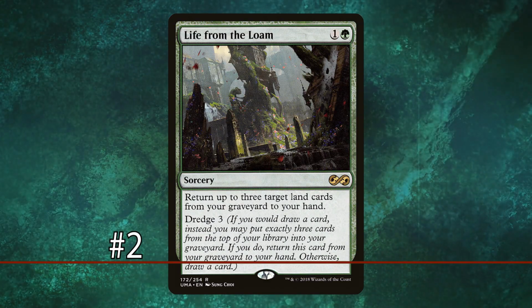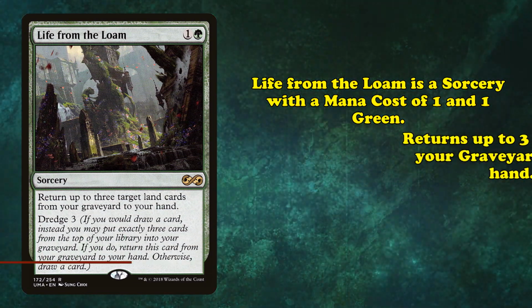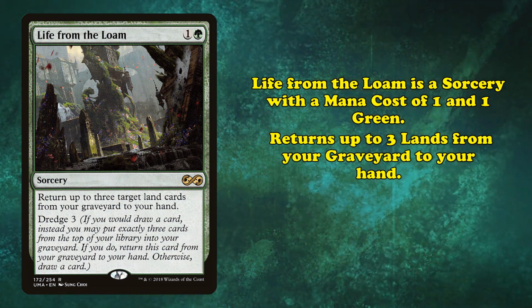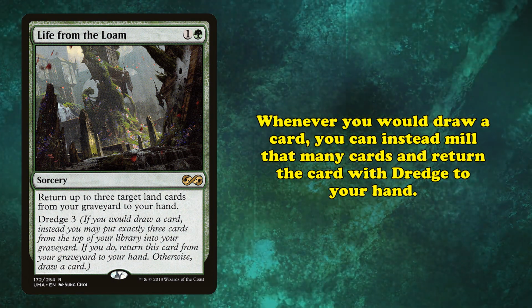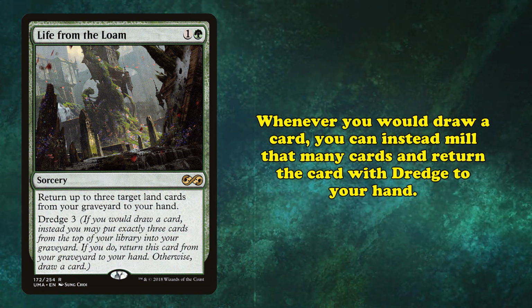And at number 2, we have Life from the Loam. Life from the Loam is a sorcery with a mana cost of 1 and a green, and the effect to return up to 3 land cards from your graveyard to your hand. Without a doubt, the most important line of text in this card is its Dredge 3. Dredge is a keyword where if a card with Dredge is in your graveyard, whenever you would draw a card, you can instead mill that number of cards and return that card from your graveyard to your hand.